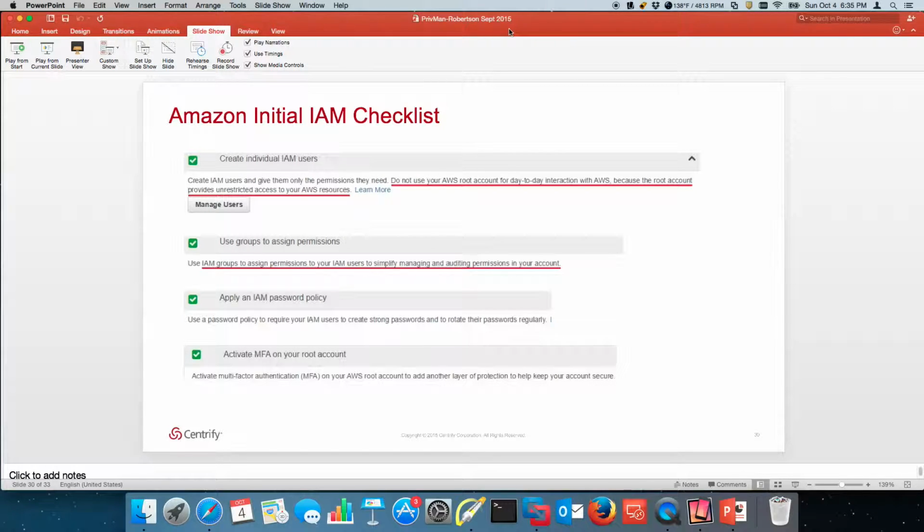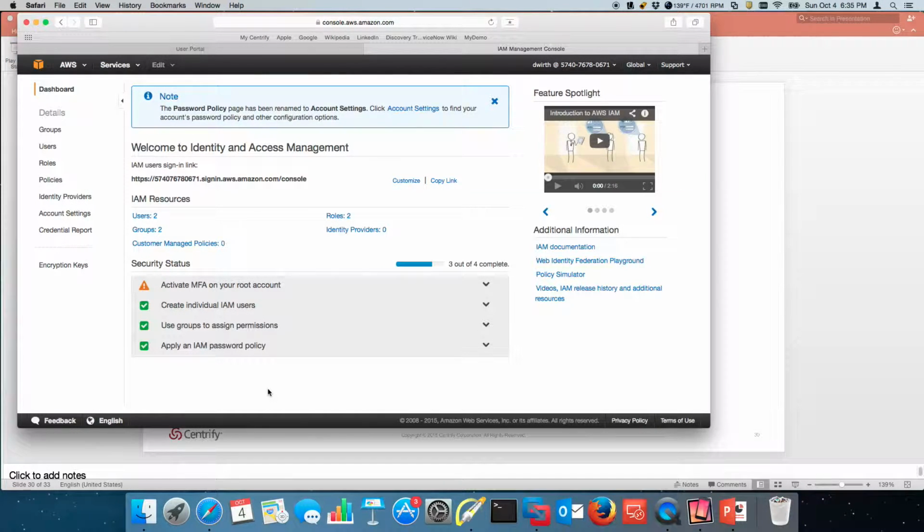Today we're very proud to announce a new series of how-to videos that are geared to tackle the identity and access management challenges inside the Amazon AWS cloud. Many of you have seen this checklist. When you go to the identity and access management page, that's the first 4 steps that are required to meet a basic security posture within AWS.